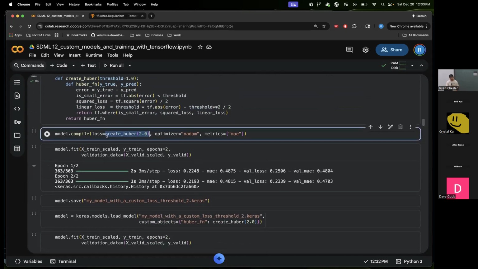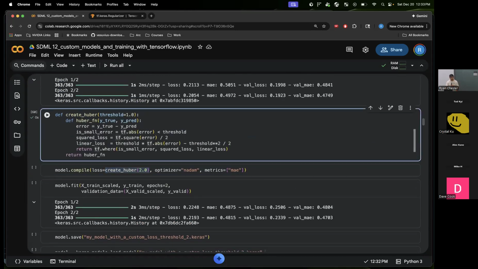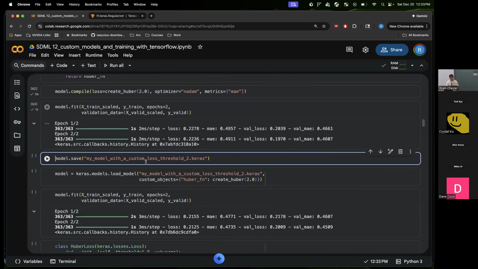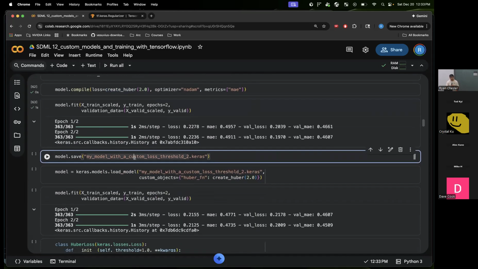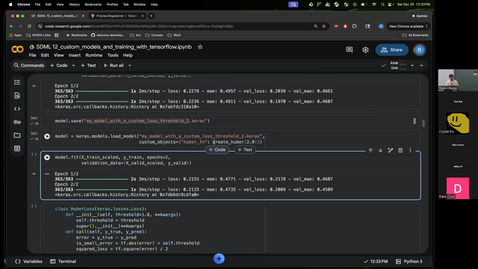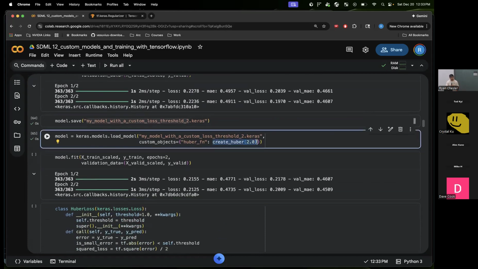This is just showing that you can store extra data and make it a little bit more flexible. So with this, it's running the same thing, just set to 2 instead of 1. And then this is the same thing where we save it, and when we reload it, we have to reload it with whatever value.